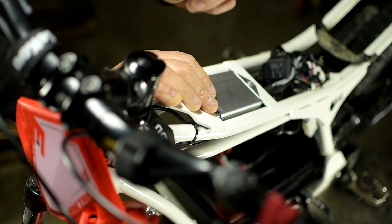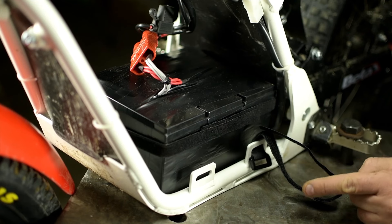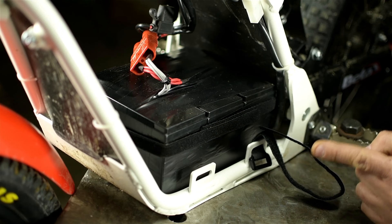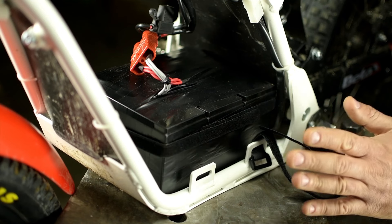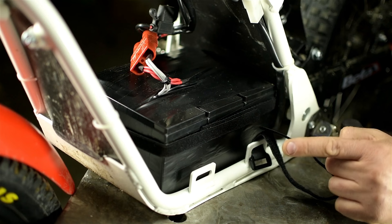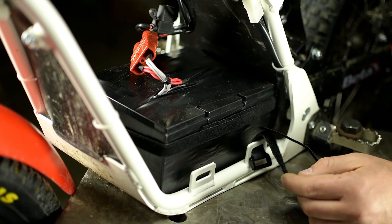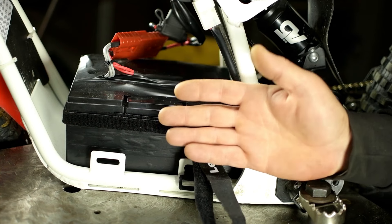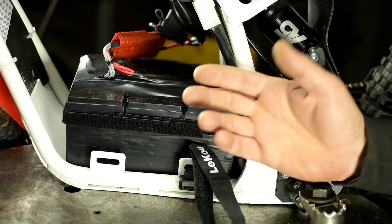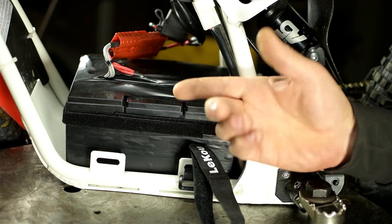The boy absolutely loves it, with one very expensive caveat: this absolutely moronic lead acid battery. From the little I could find online, which is essentially what the factory and dealers will tell you, is that these batteries should be good for two hours. I don't know how they measure that - maybe they've got some really expensive scientists and smart lab equipment - but I've come to the conclusion they must mean if you don't use the bike. It took me a couple of weeks to suck it up and drop a few more hundred dollars on a lithium battery pack.